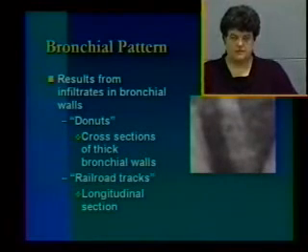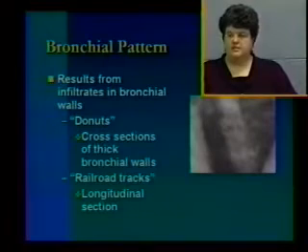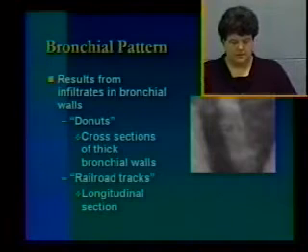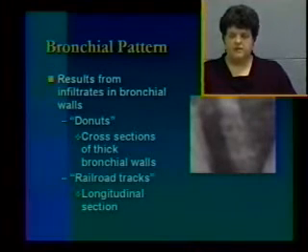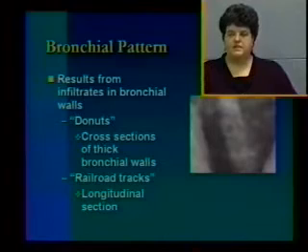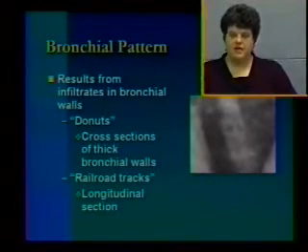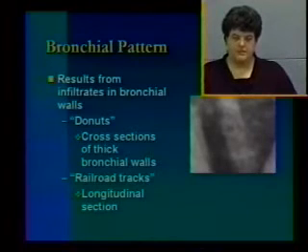Donuts are cross-sections, as you can see under the mid portion of this rib, of thick bronchial walls. So it looks just like a donut that you get at Dunkin' Donuts. Railroad tracks are longitudinal cross-sections of the bronchi, and the wall looks too thick and too irregular. It's not the nice thin stripe that you typically see. Again, this is a pattern with multiple causes, depending on the severity, and things that commonly cause it include allergic or parasitic disease. You can also have an infectious bronchitis, but you really need more information to help you get to the answer as to what might be the underlying etiology.